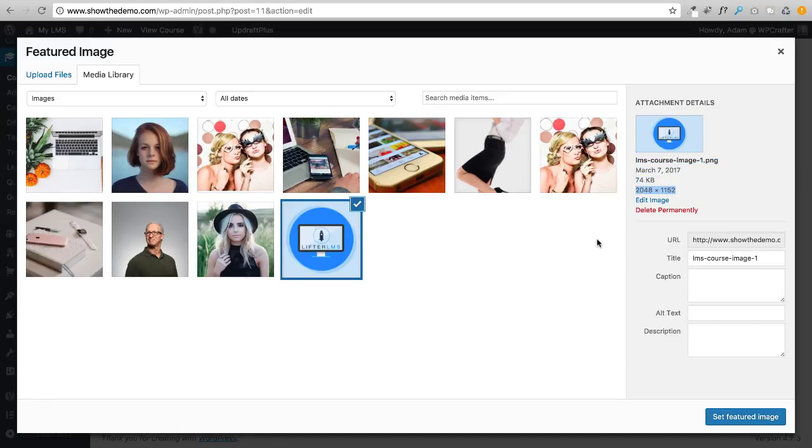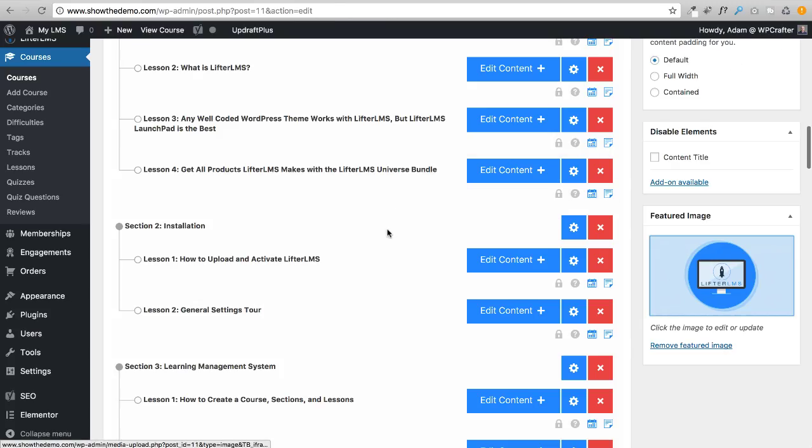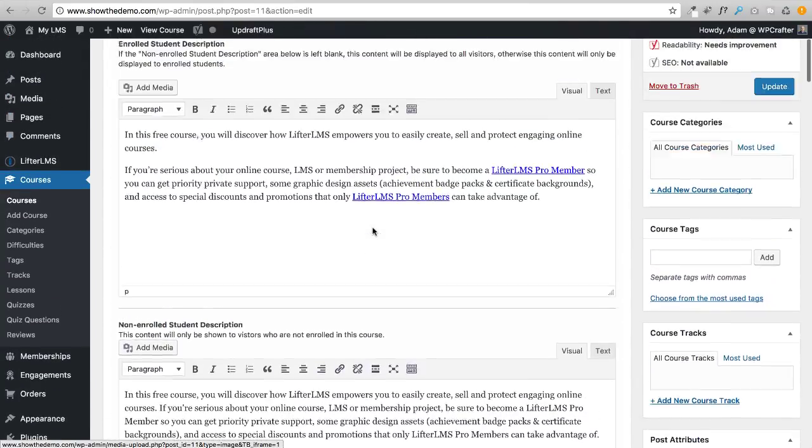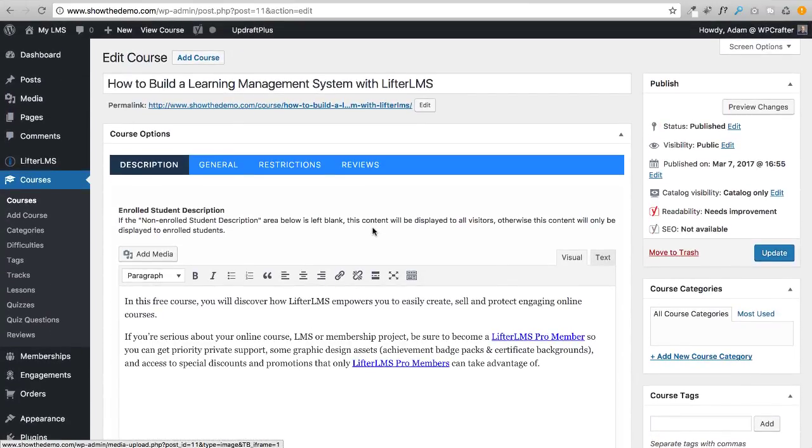Now, I personally don't know where they got that dimension size. Maybe they use that on all of their featured images on their website or something, but that's pretty weird dimensions there. So I typically tend to go with the 16:9 dimensions. So essentially what that means is the width of my images I put at 1280 and the height I put at 720 pixels.